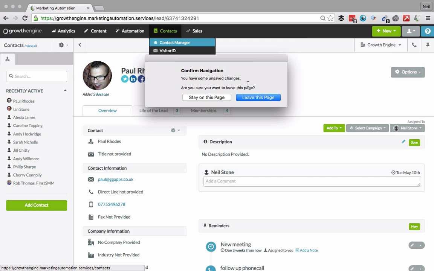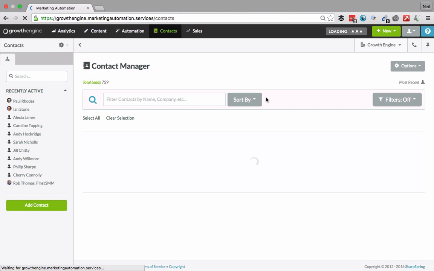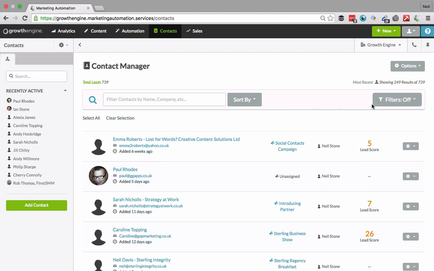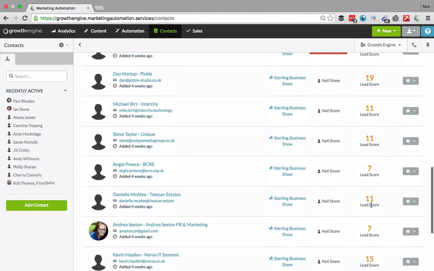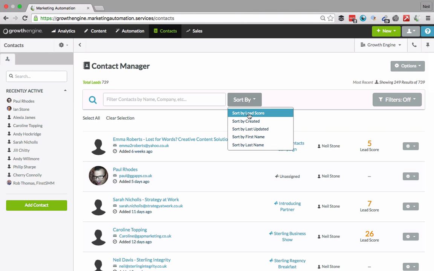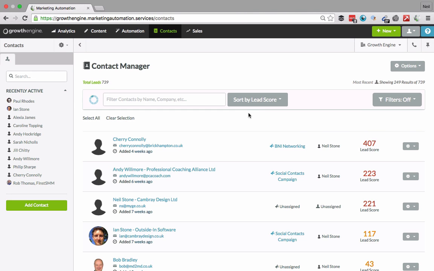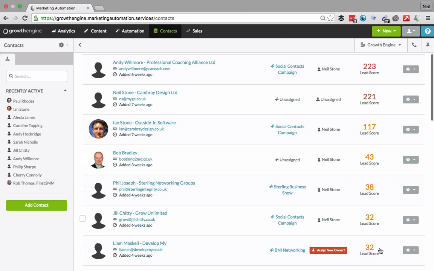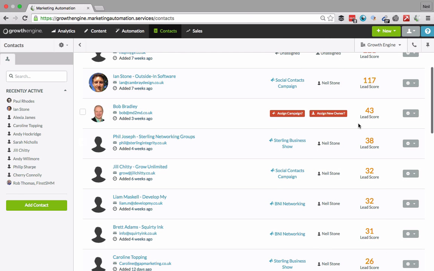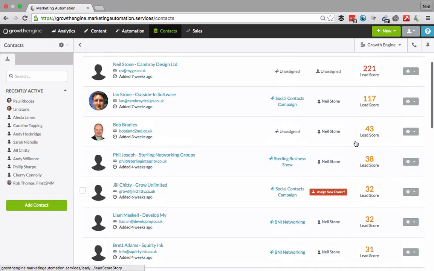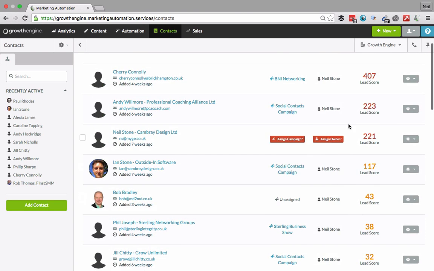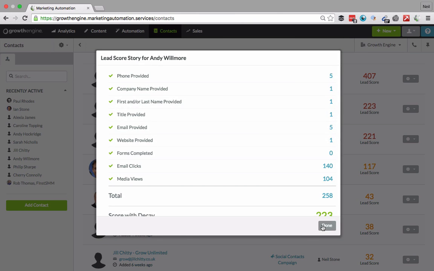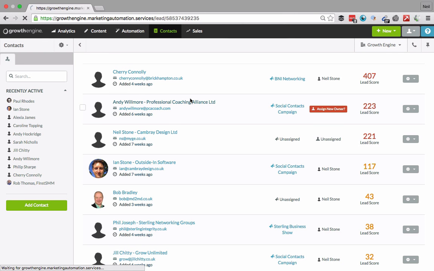So let's just jump back into the contact manager and we'll have a look at lead scoring. So you can see down the right hand side here, different leads have different values associated with them. So let's just sort these leads by lead score, and you can see these leads at the top here have high scores, and these are the leads that have been pre-qualified and should be engaged with by sales. These ones in orange, they are not warm enough yet, so we need to send them more marketing material to warm them up before sales engage with them. So let's jump in and have a look at this lead here and understand how this lead score has been built up.